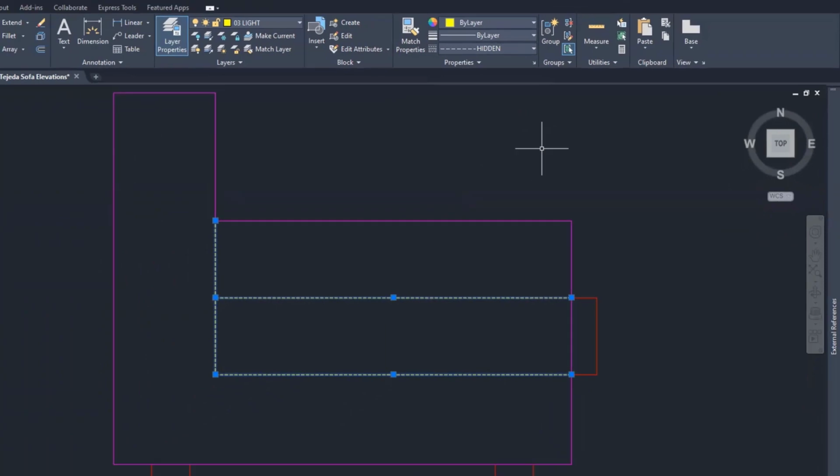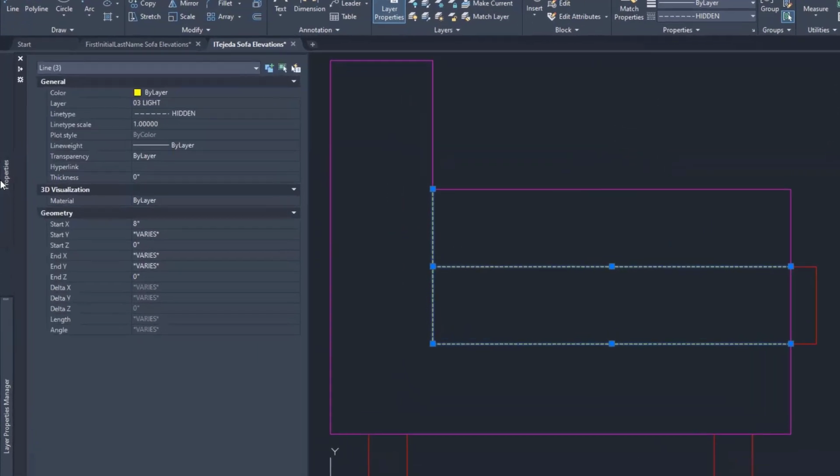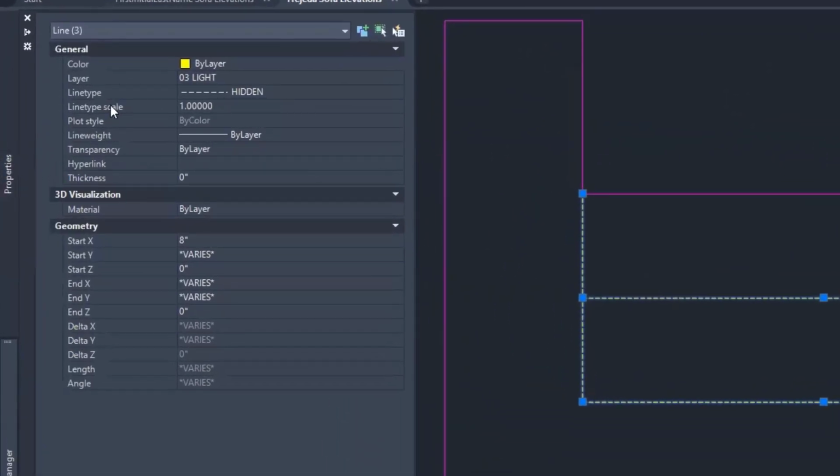They're not the right scale just yet. What I'd like to do is modify the properties a bit more. So I'm going to come over here to my properties window, and my line type scale needs to change. Right now it is set to 1. My rule of thumb is change it to 12. Why 12? Because there's 12 inches in a foot. It's made up on my part. I start with 12 and then I enter. And you see how the line type changes, or rather the line type scale.